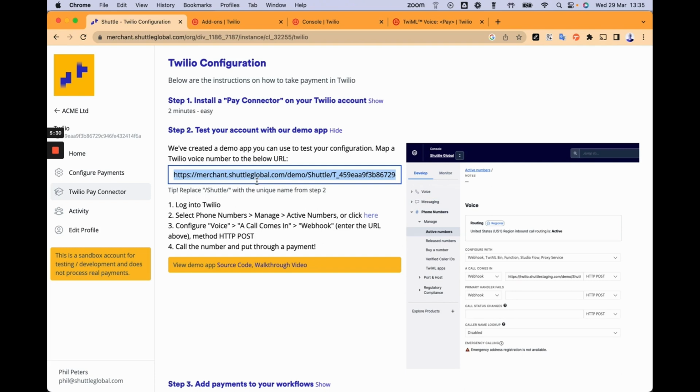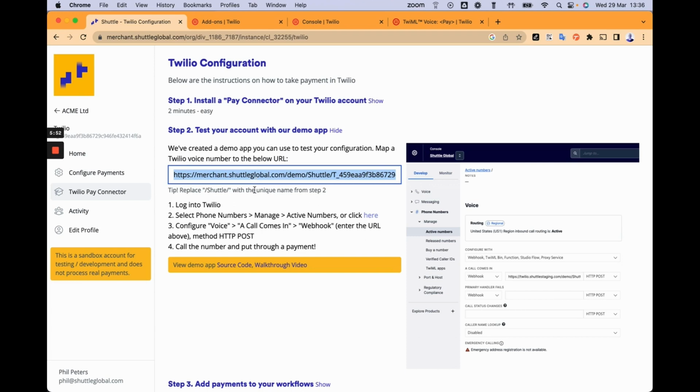Now, if that pay verb declines, so for example, it's not approved for whatever reason, or they say they don't want to do it on the telephone call, then you can send them out a pay link, which says, hey, your card was declined, or you've asked for a link. We've SMS'd you a payment link. Please complete this payment on your phone while you're still on the line.